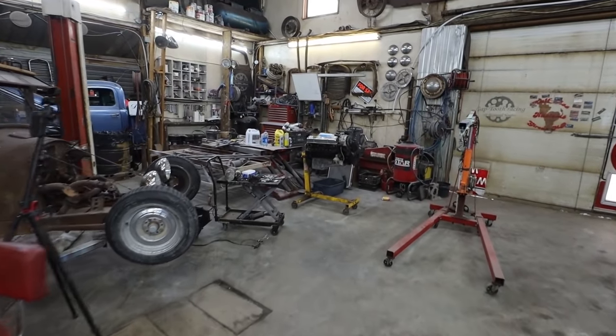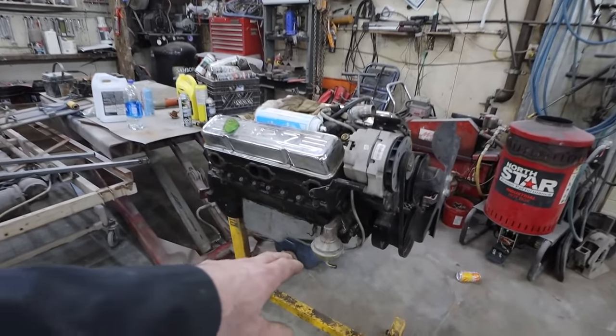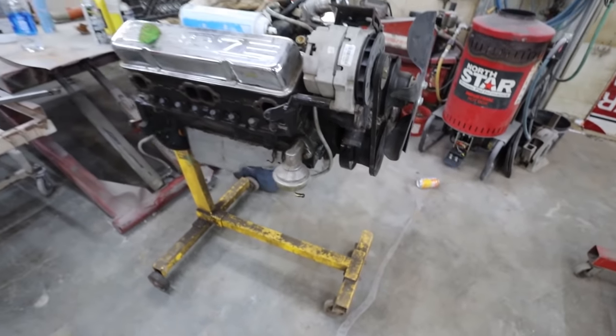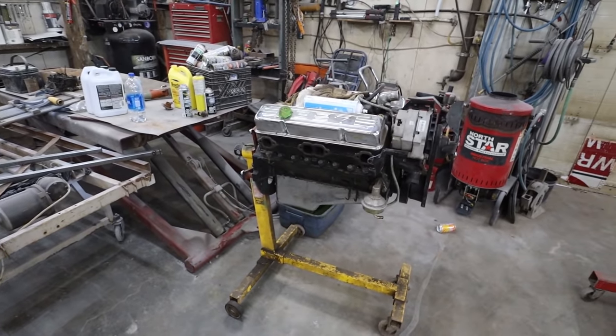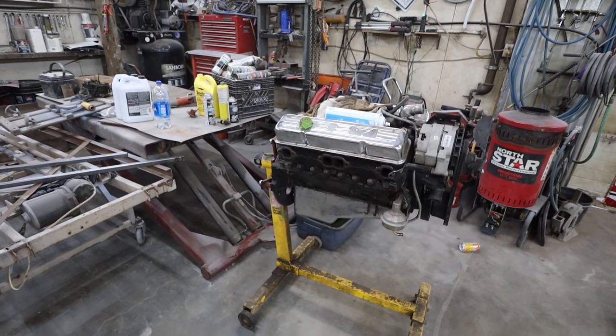I'm going to drop the oil pan. I'll have to cap off this because we can't use this. We're going to have to run an electric fuel pump. I don't know what I want to paint it. I might just leave the motor black. Kind of okay with that.